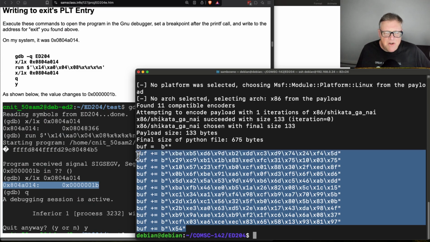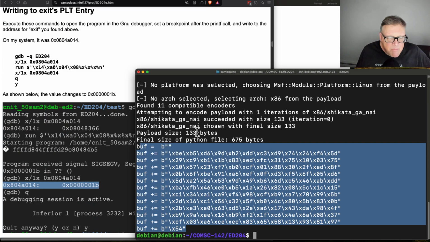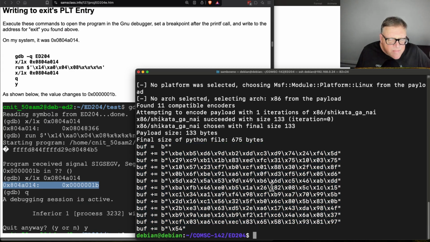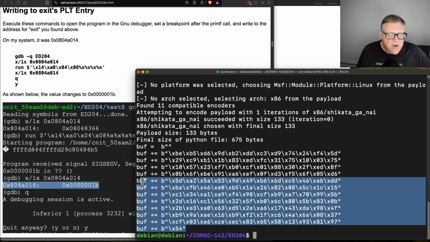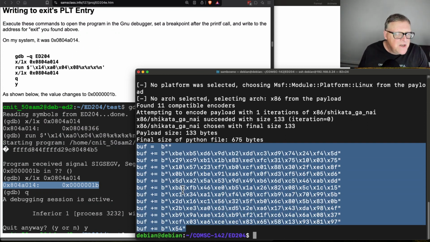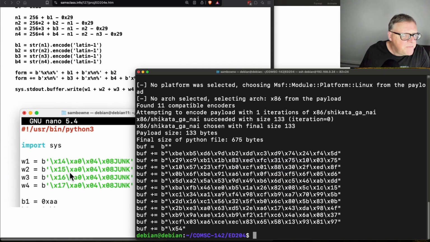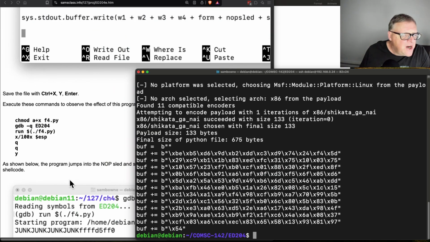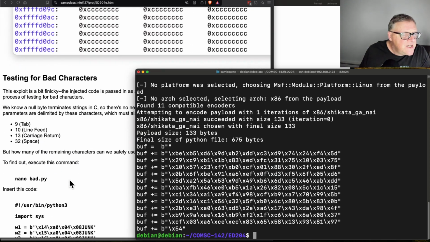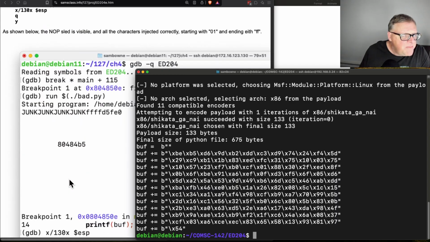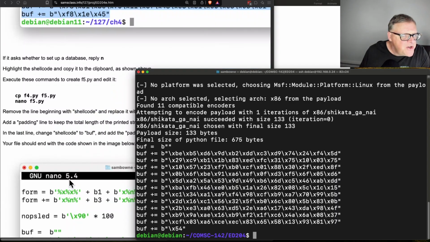This is the Python code that will generate the malware, and it's only going to need 133 bytes to run. But there's a problem. If you look at this malware, before I was able to find a null byte in it. Oh, that's right. Now I told it to avoid null bytes, so it should be all right. So that should be my Python code ready to go. Okay. So I can just, after I've got my malware, I did already get the bad characters. I skipped over that part. There's my shellcode. Okay, right.